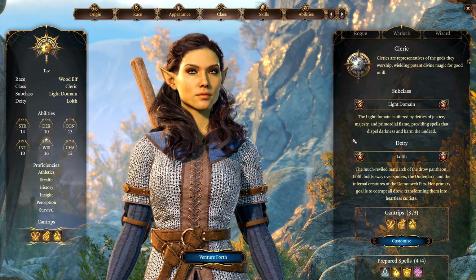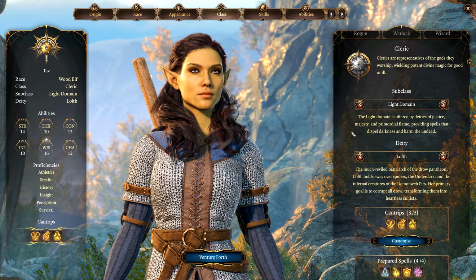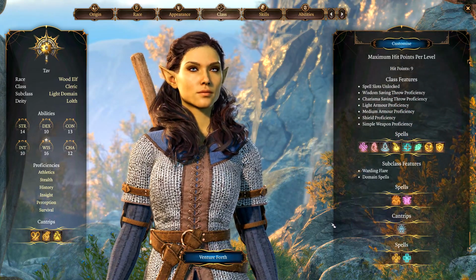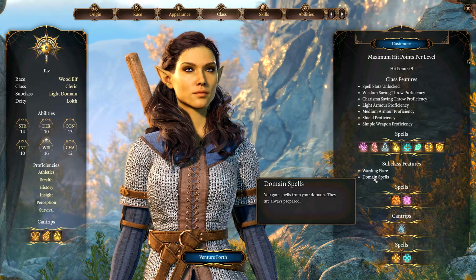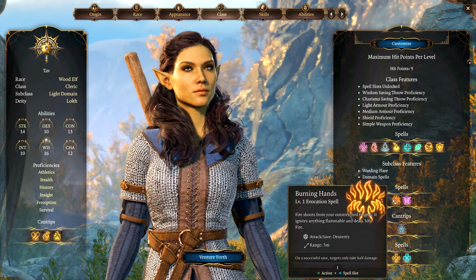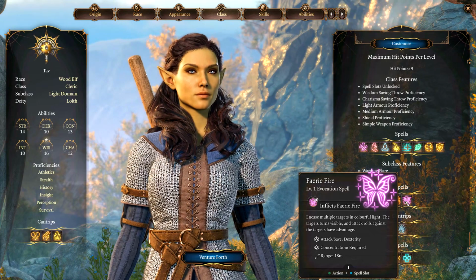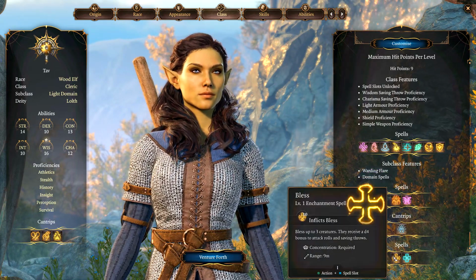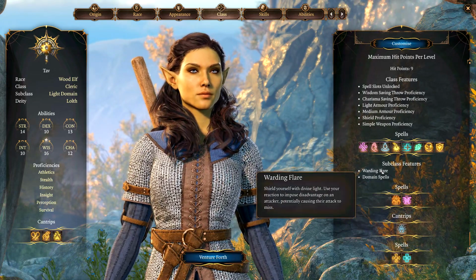Light Domain. The Light Domain is offered by deities of justice, majesty, and primordial flame, providing spells that dispel darkness and harm the undead. So the only changes here are going to be the spells you have access to. So we can see here, domain spells you can access from your domain. These are always prepared. You get Burning Hands, which is just fire damage. And then you have Faerie Fire, which can make invisible things visible. Also, you get advantage on anything that touches. You get the Light cantrip, always prepared. You also gain Bless and Cure Wounds.